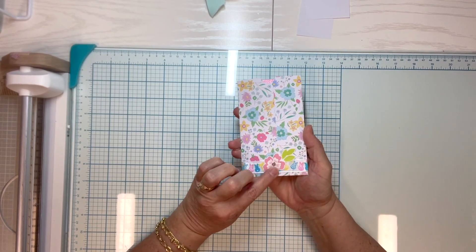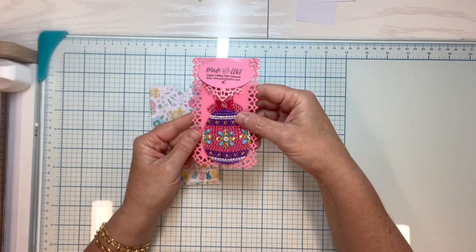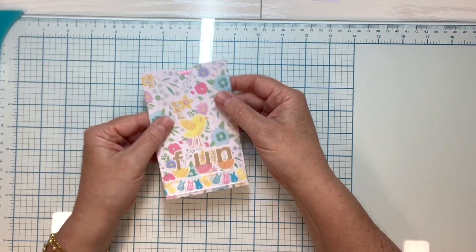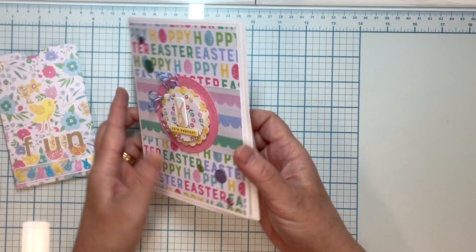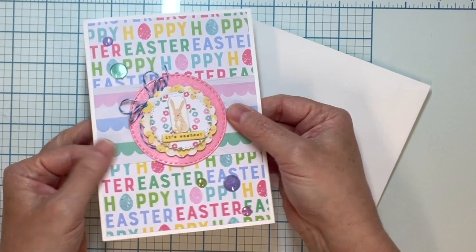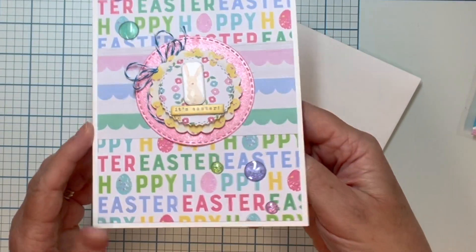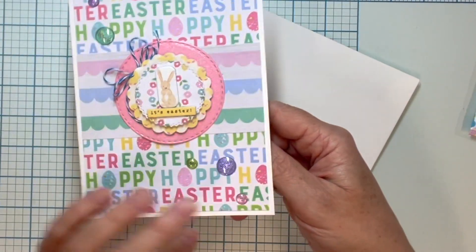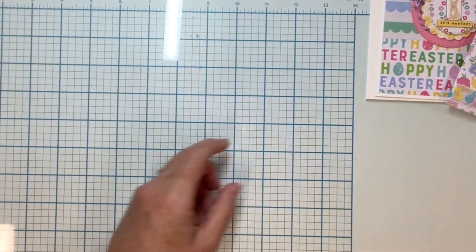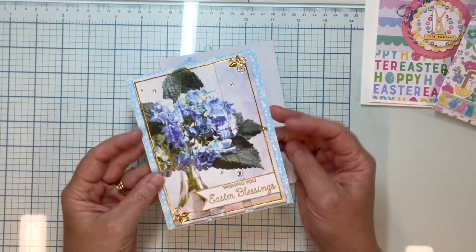Next is some inspiration — I make these little pocket things that are really easy to put in the mail. This is one of those diamond painting egg keychains that you may have seen in a previous video. I just decorated the little envelope pouch and put it inside a card I made. It mails really nicely, nice and flat. That card is just three different die-cut shapes — a circle, a flowery shape, and a little stitched circle — stacked on top of each other with foam tape, and I added some baker's twine, a little bunny, and some little bling from Dollar Tree. Just shopping the stash. See how flat that is? That's why it's really easy to mail.